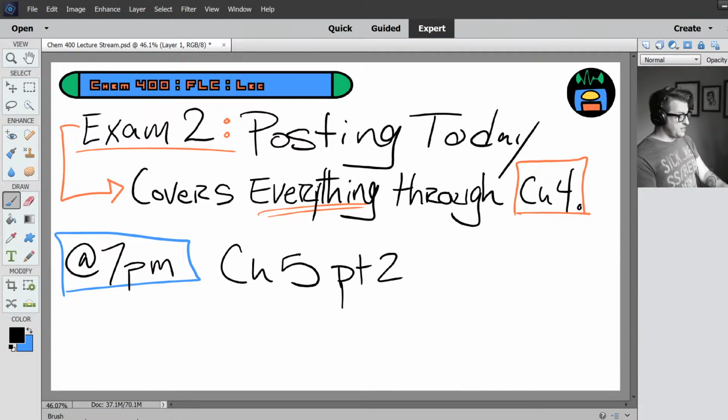Kiev, great question. Kiev asks, is doing chapter 4 book homework good prep for the exam? I would say that it is, but don't. Oftentimes, and I'm not saying you're doing this, I've had students in the past ask, is doing the homework good prep for the exam? And I'm like, yeah. And then they take the exam and they're like, there's stuff on the exam that wasn't in the homework. Of course, there's going to be.